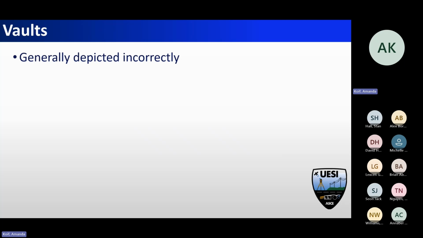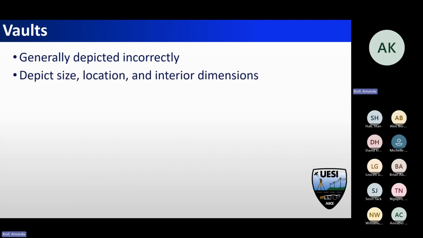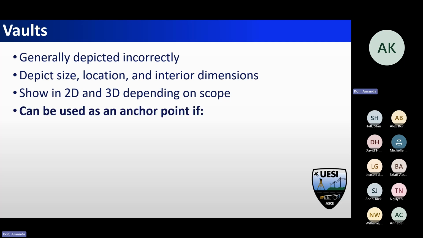So vaults are a new thing that was added to the standard. Vaults occupy space. Just because you see a handle out there with a little symbol on it, that's usually not necessarily the actual limits of that vault. So the standard brought up measuring the length, width, and height of each one of those vaults, because you can't make bad assumptions on how they were depicted and where they're going. Because if you show them in 2D, again, you have a manhole, you've got a symbol for a circle for a manhole. You're just going to assume that usually it generates out proportionally around it.